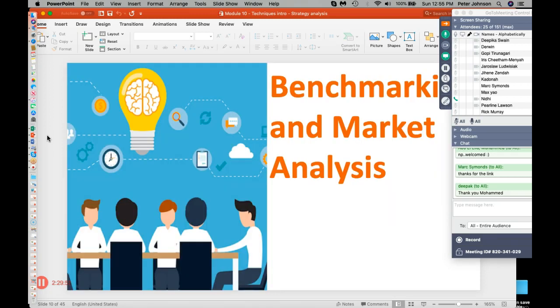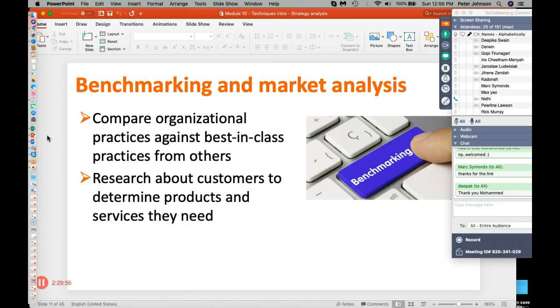All right? Let's look at another one, benchmarking and market analysis. When we talk about benchmarking, we're trying to find some standard of performance that exists with some measures that I can associate with that performance, that I can measure my particular activity against. So if I have a certain way of doing order processing someplace in my company, and that's an area of concern to me, maybe there's some other place in my company that also does order processing, but does it in a different way that achieves much faster or more accurate results. So I'm going to try to benchmark against that other group.